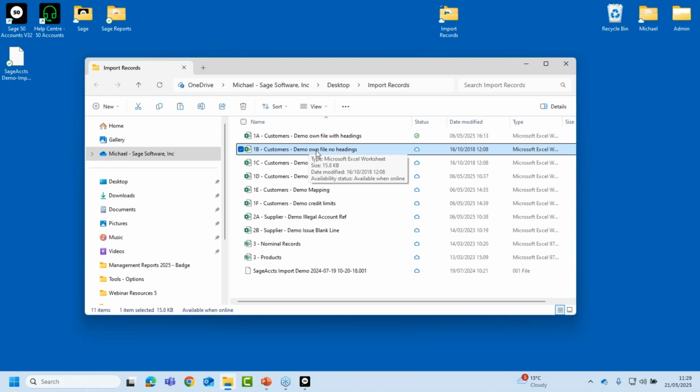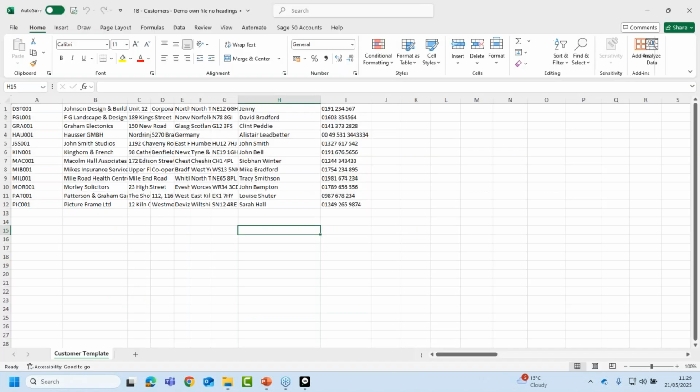So this time I'm going to import some customer records where in this instance, it is just data only. So I don't have headings this time round. Now, if that's the case, you need to know what column each thing is in. So when it's going to ask me to do that field mapping and it says, right, what's the name of the customer? I need to know that that's in column B. And the address is in C, D, E, F, and G.